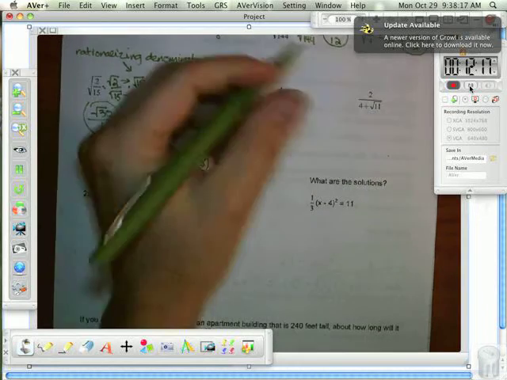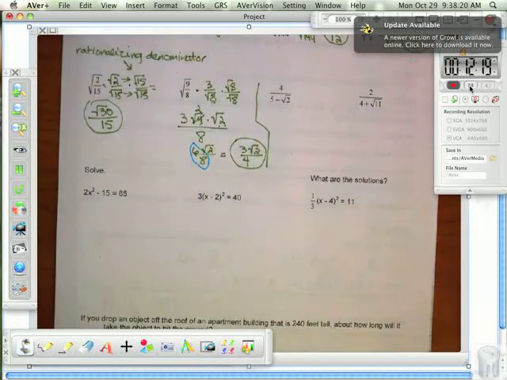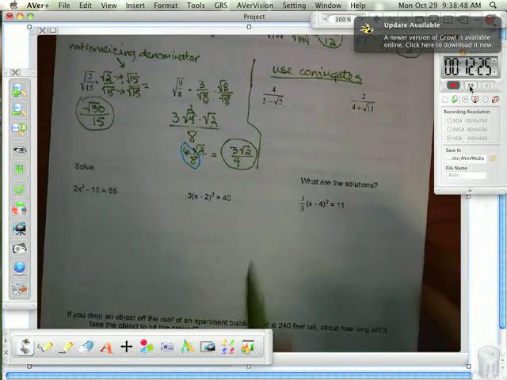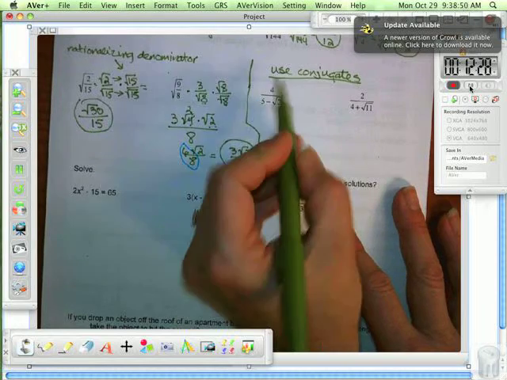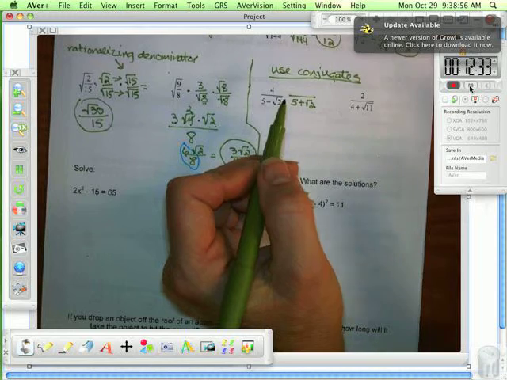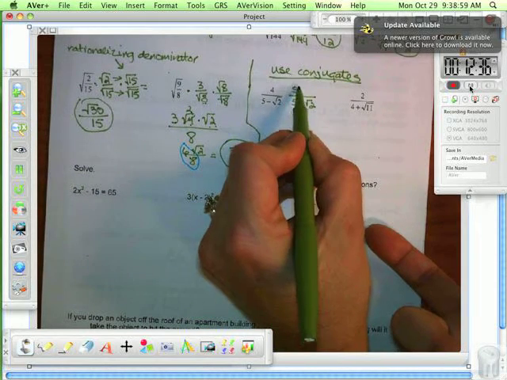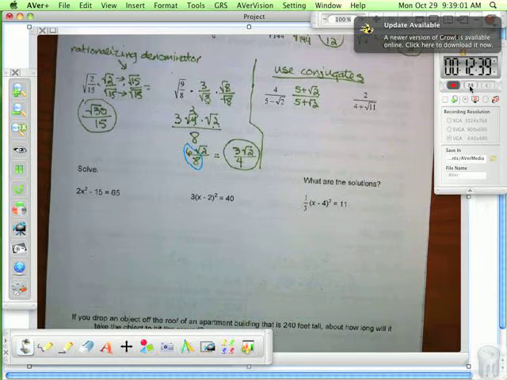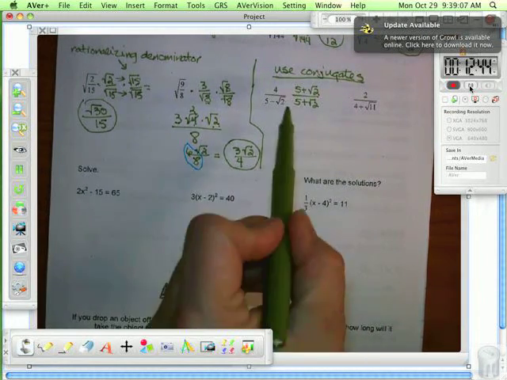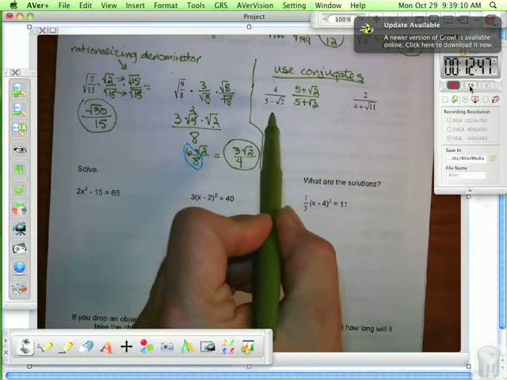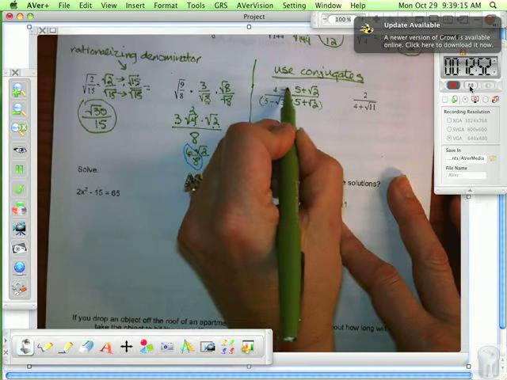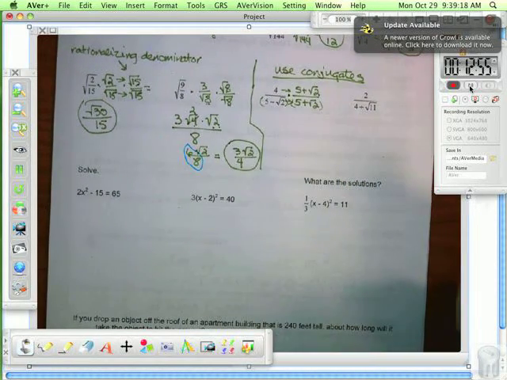Okay, let's keep going. Here we go. You multiply by the conjugate of this, which is 5 plus the square root of 2. That's why I had you do that on the front. That's why I had you FOIL. So you can see what happens when you do that. Again, it's just like multiplying by 1, but what it's going to do is help me get rid of that square root in the bottom. If you look at it this way, remember you multiply across, you're multiplying fractions together, correct?